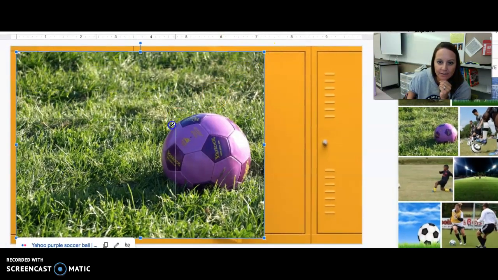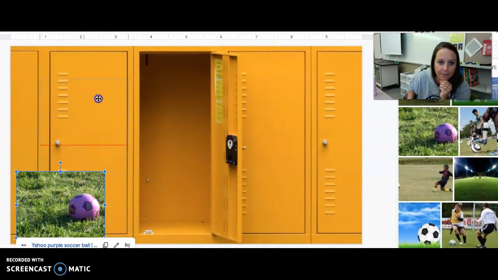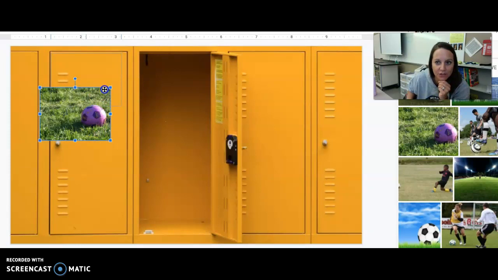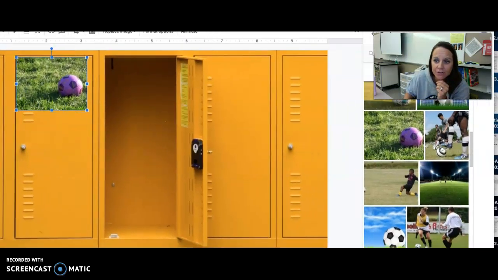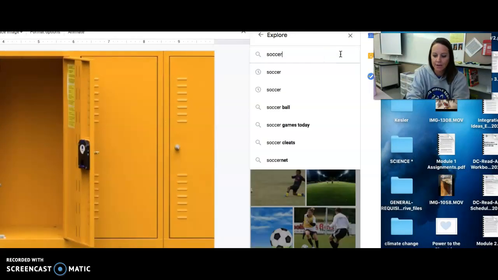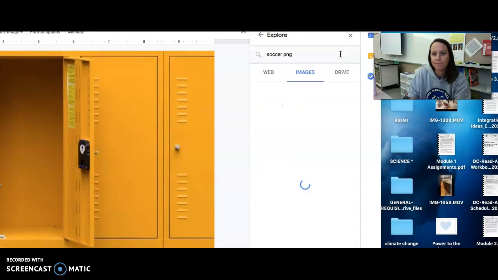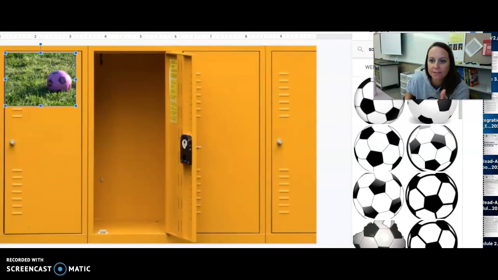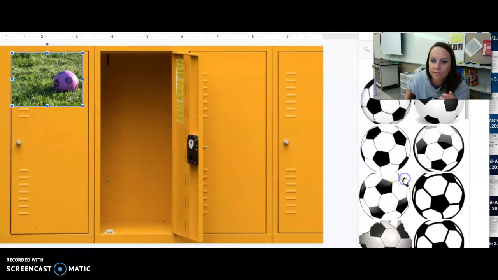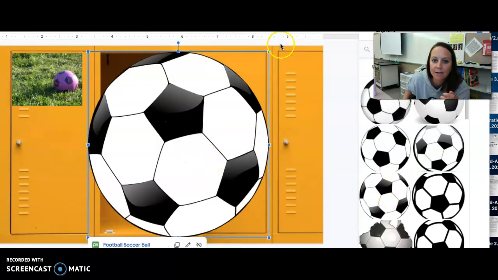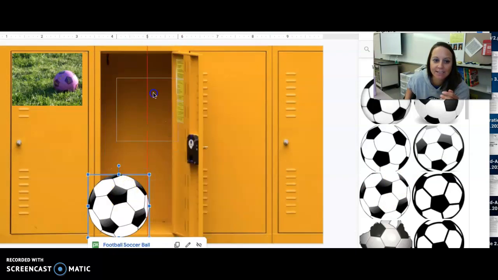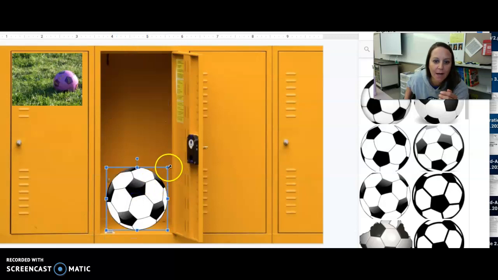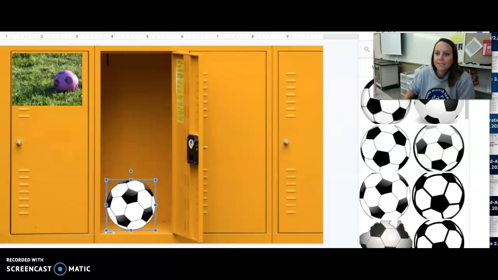Now you're going to want to size it, okay, to smaller. When I do these ones, I like to click this remove link so that it doesn't show on there. Another trick that you can do, if you type in soccer and the letters PNG after it, it's going to give you pictures of soccer that don't have a background on it. So sometimes those are kind of fun. So I might hit plus, and then I can resize it, and it doesn't have a background. So maybe I wanted to, you know, like that sitting in my locker on the bottom or whatever. Okay. So it's kind of another fun way to do that.